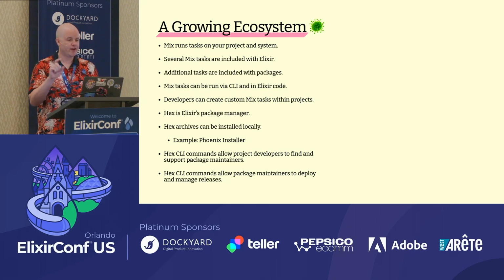And then we have Hex, which if you're coming from another programming language, Hex is our package manager. So Mix is for running tasks. Hex is for managing your packages. So Hex archives can be installed locally. The example you might be thinking of would be Phoenix installer. So when you run phoenix.new, that's because you've installed that archive from Hex.